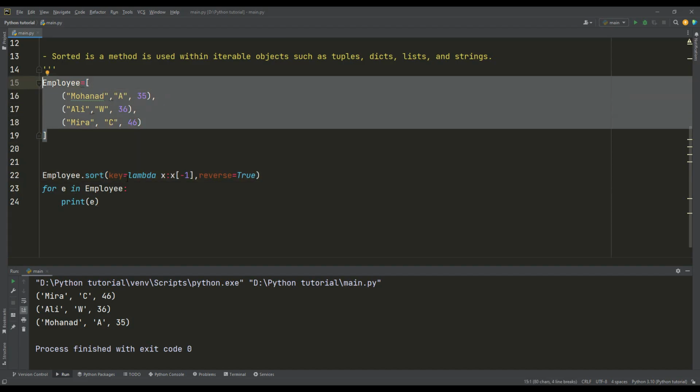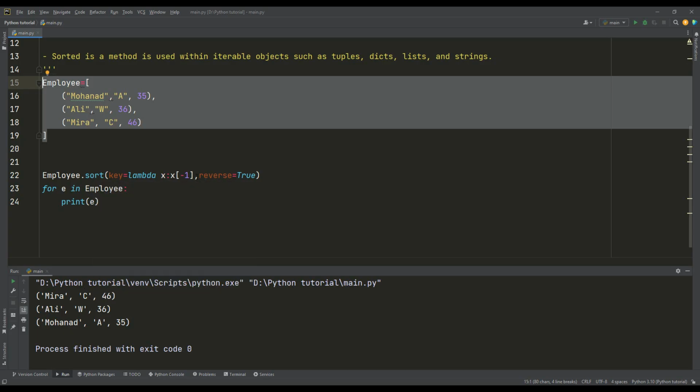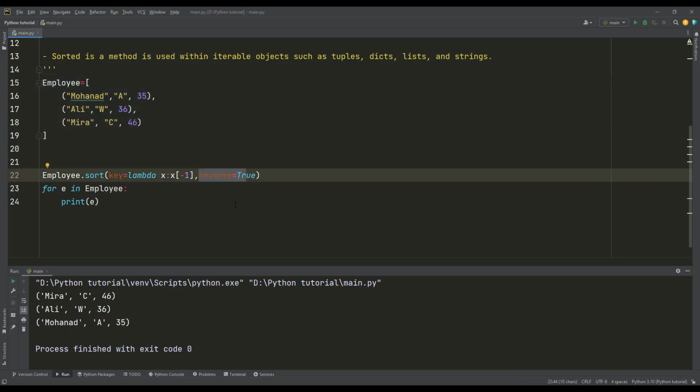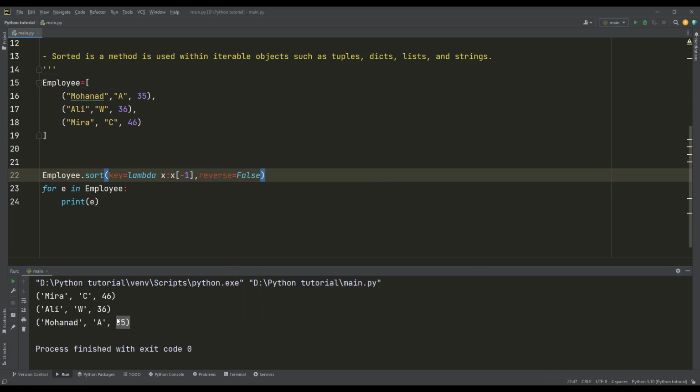First, it will sort this in ascending order and then reverse the ascending order. So the higher one becomes the first one, the lower one becomes the last one. But if I use reverse false, look at this, 35 will become the first one.